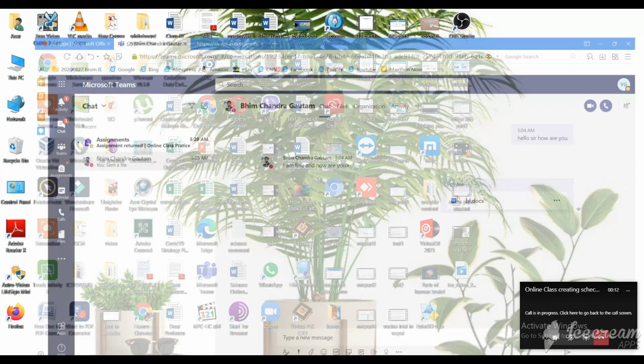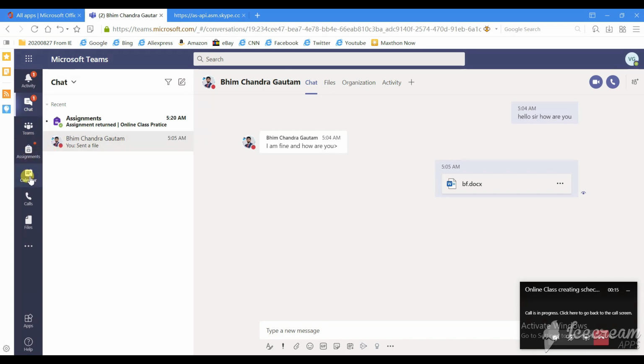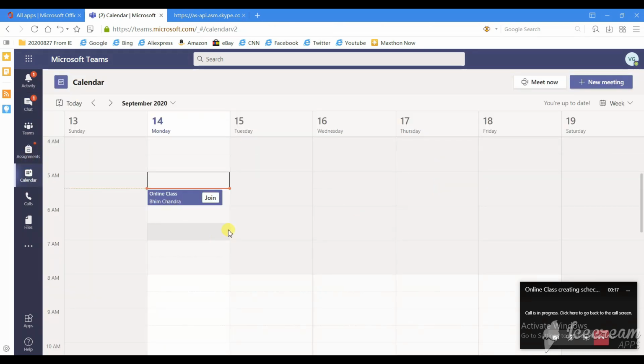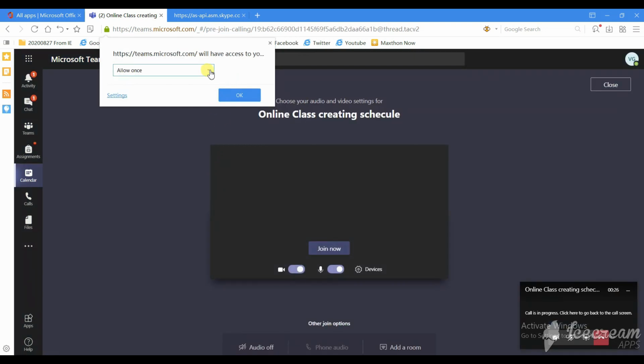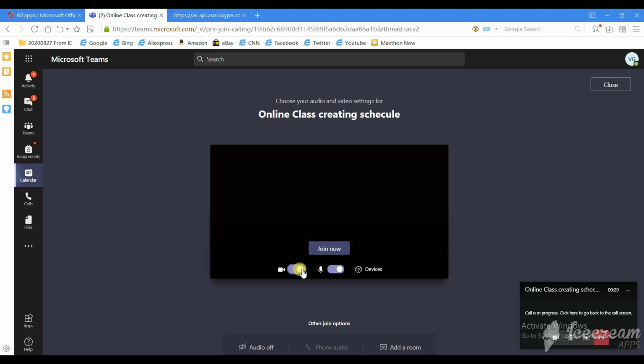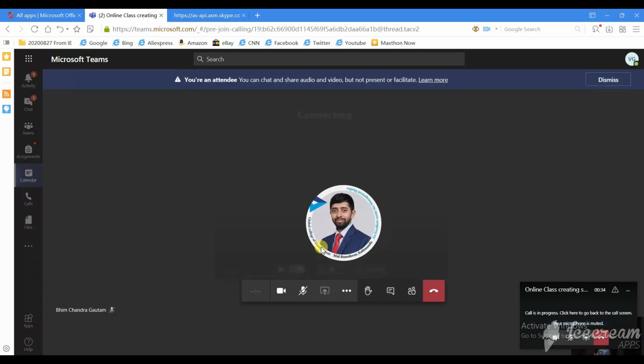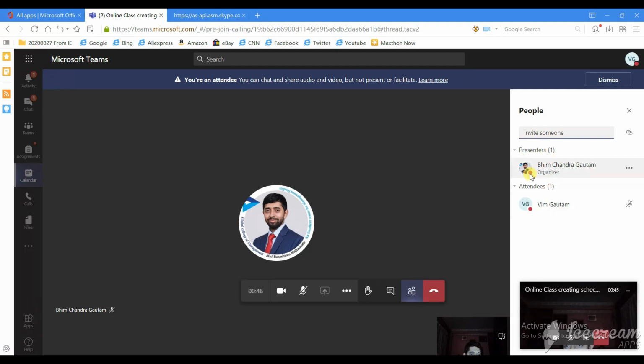I'll be using another window here in the calendar. In the student calendar, when you create this, the student will see it, and the student has to join like this. Now the student can join, with their microphone on and camera on, everything. When the students join, you will see them on your screen, as you have not shared your screen yet. Now click here. The presenter is used, and the attendees, the students, are here. Now I'm again going to the teacher section.